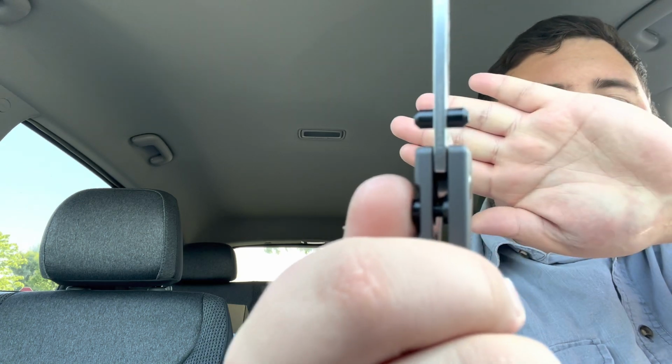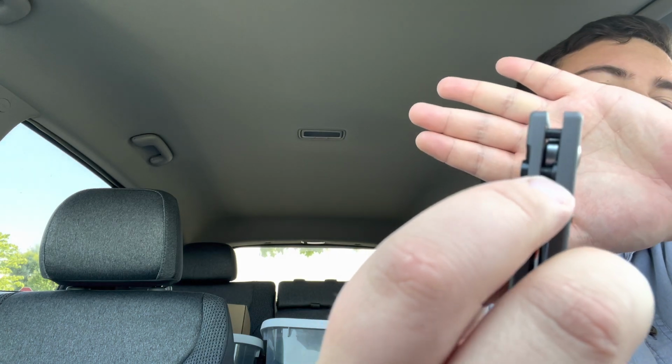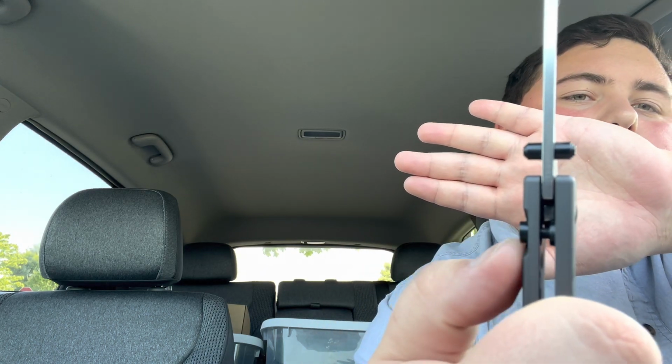You can see kind of how the button lock mechanism works right there, which I know is going to want to focus on my face. But as I push that, you can see something move there and get out of the way. You'll see it pop up here. See that little black nub right there? That's your lock. As you push the button, that gets out of the way and the blade can fall. And this is done with just enough spring force that it fires out nicely, and it's not super easy to press that button to close it, which I like.